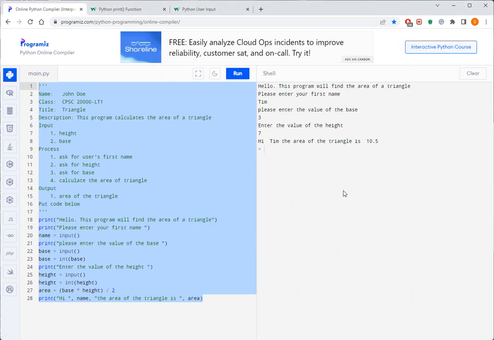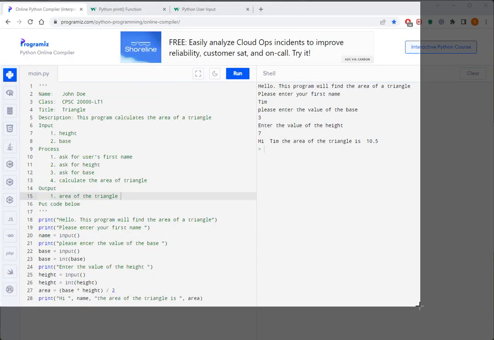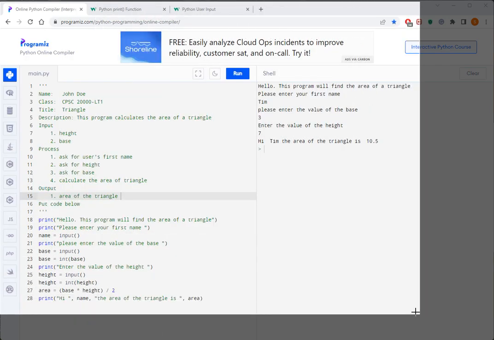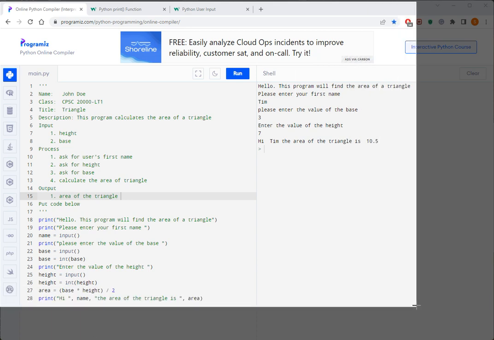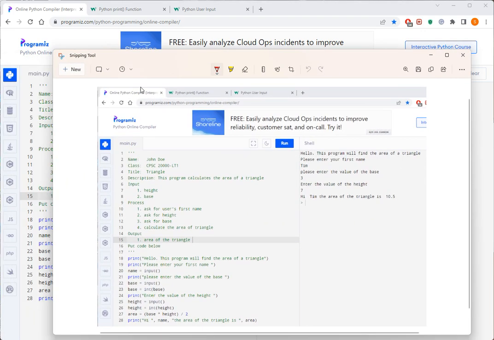Okay. Now, if you want to take a screenshot of this, you can get a snippet here, and you can just do something like that. You don't have to get everything, because this might get kind of long, but you can capture all this, and then you can bring it over here, and it's got the name of the program, online compiler, and most of your program, as well as the output, right?